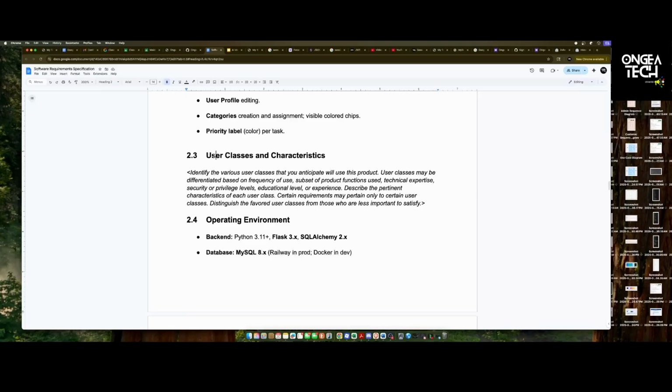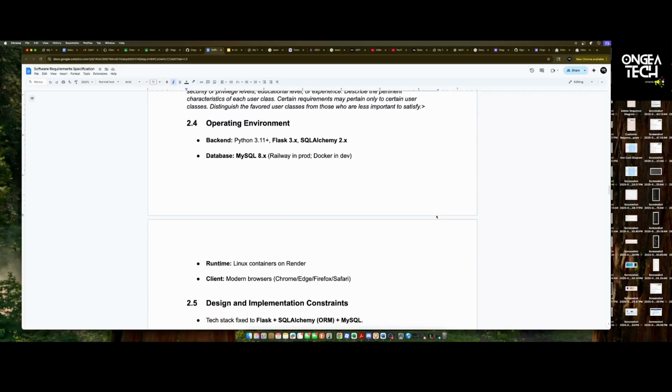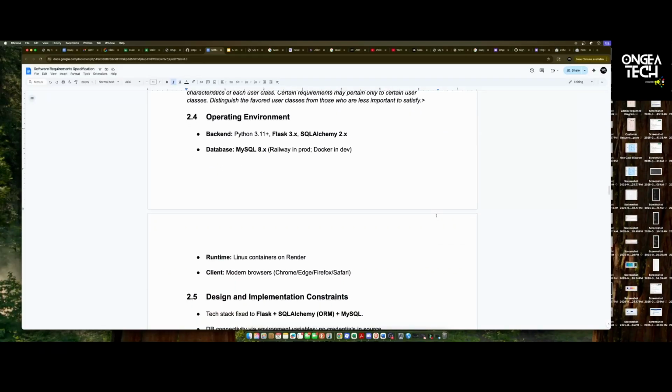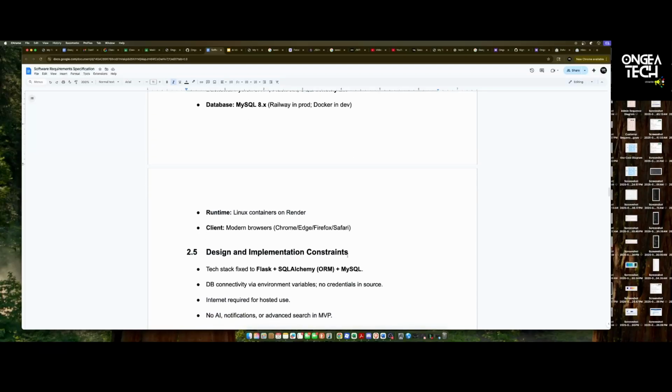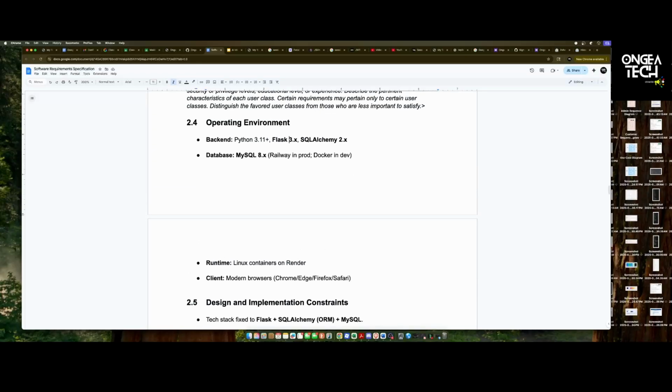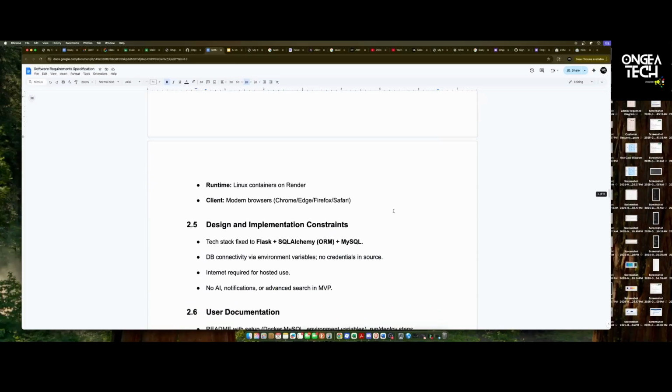It needs a bit more, but I'll add this myself. Next, the operating environment: what do you need to run or duplicate this, and what environment is it supposed to be on? I'll add the specific Flask version, and I think we can get this from our requirements.txt files.